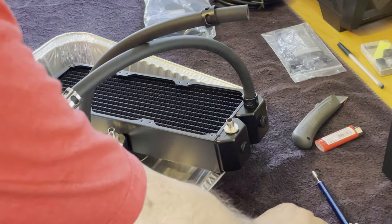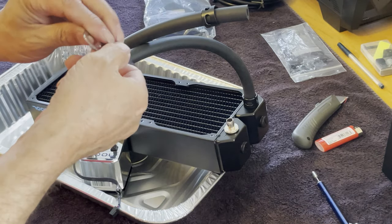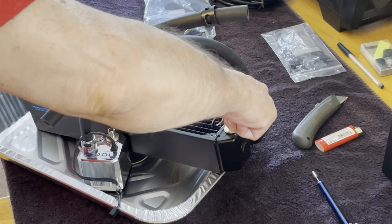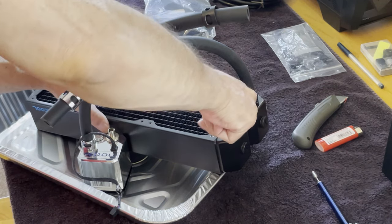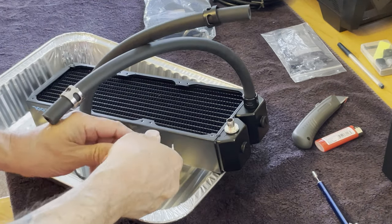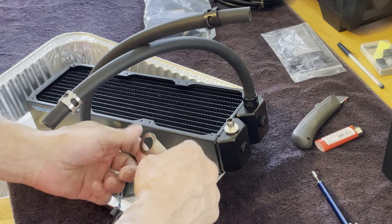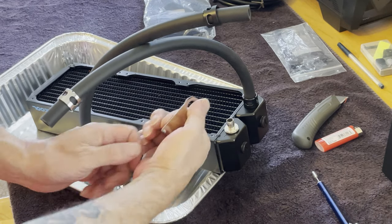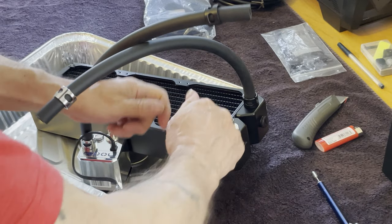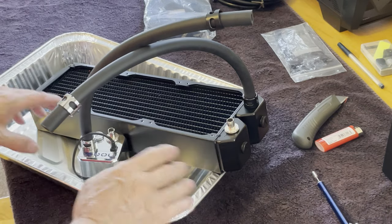Let me just add something in real quick. If you want to use this tool, there's also another good way of using it. You want to face this away from your fingers, place it on, and it gives you a little bit more leverage to give it that little bit more snug. I just went over everything with it that way, and I don't know if it's actually meant for that. You don't want to hold it this way because it'll dig into your hands. So basically you just want to put it on. Okay, we have this full.